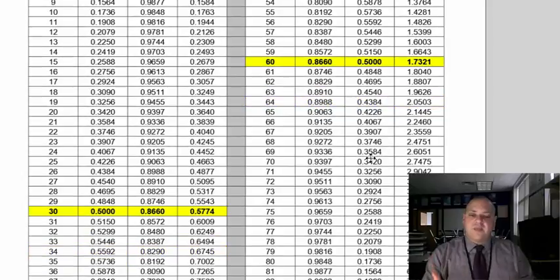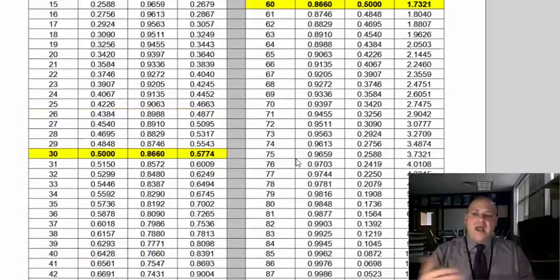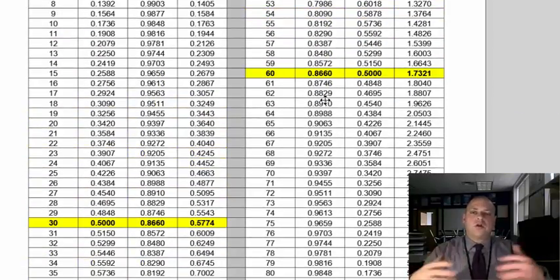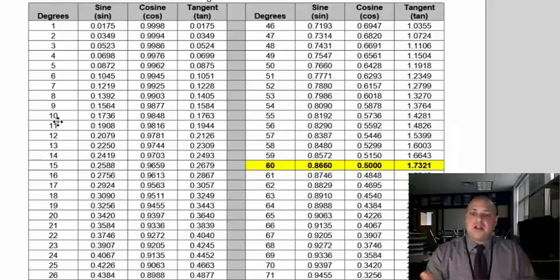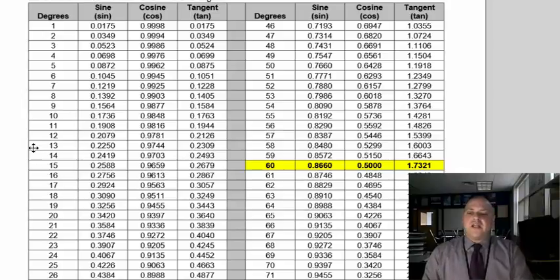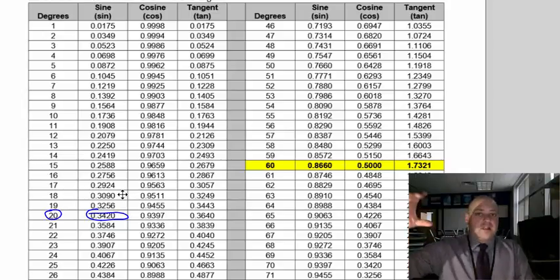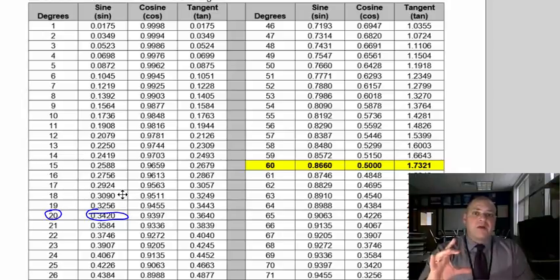We're going to learn how to use this table today, what this table is actually used for and how we can use it. Because basically, if you know the angle measure, then you know the ratios. These are the ratios. So I'm going to pick an example, a 20-degree angle. If I know I have a 20-degree angle, I know that the opposite over hypotenuse ratio is going to be 0.3420. I don't necessarily know how big the opposite and hypotenuse are, but if I know the opposite, I can find the hypotenuse.